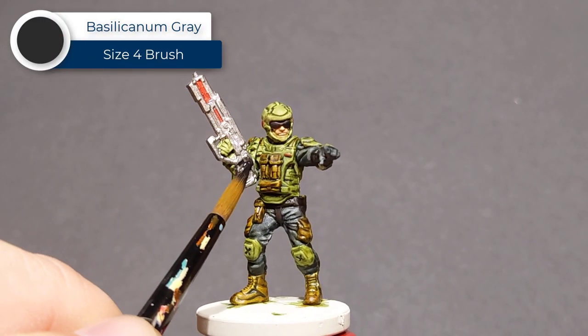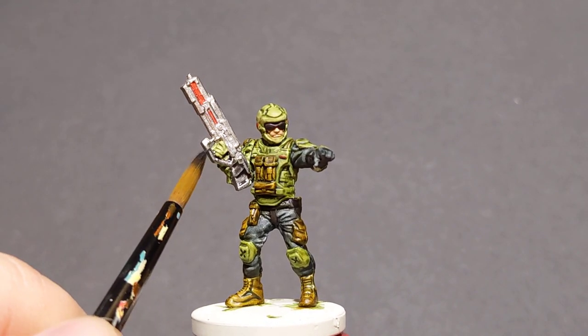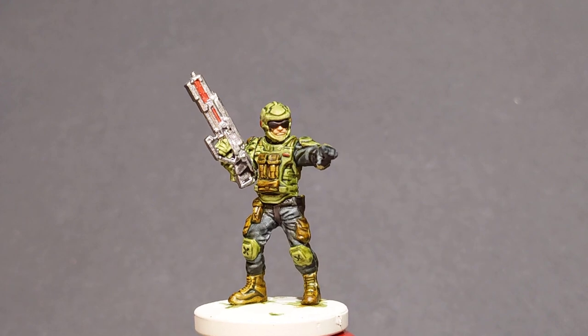Finally, the gun is finished with a shade of Basilicanum Grey. The contrast paint dries with an oily finish, ideal for use on metals and weapons.